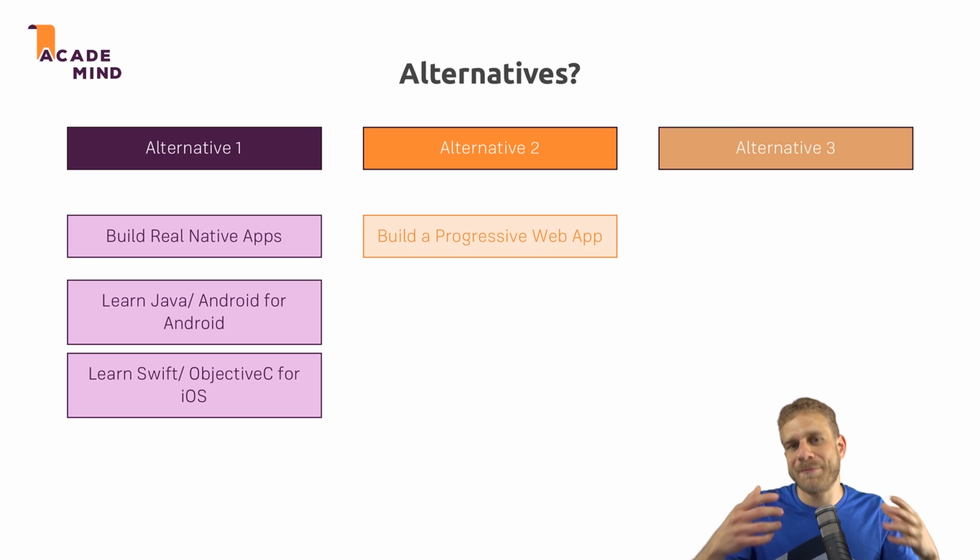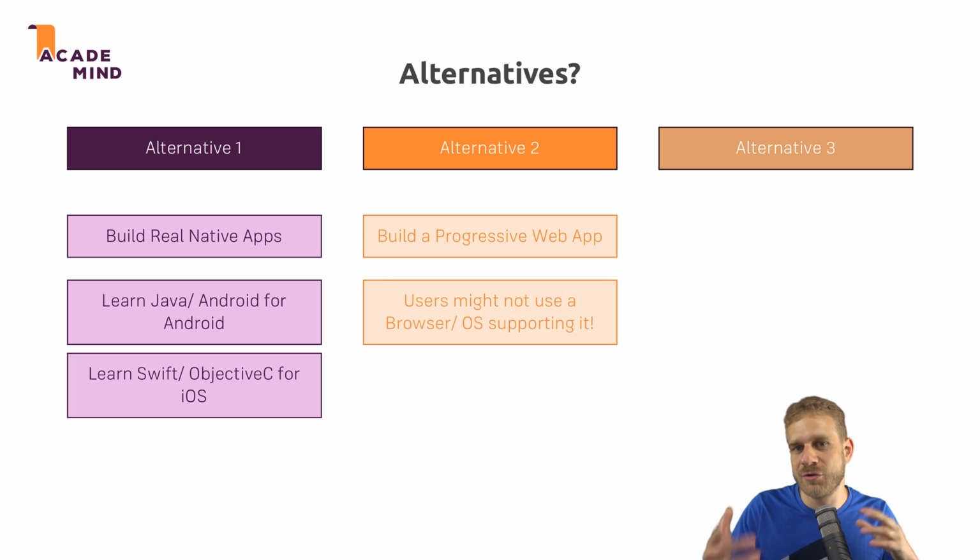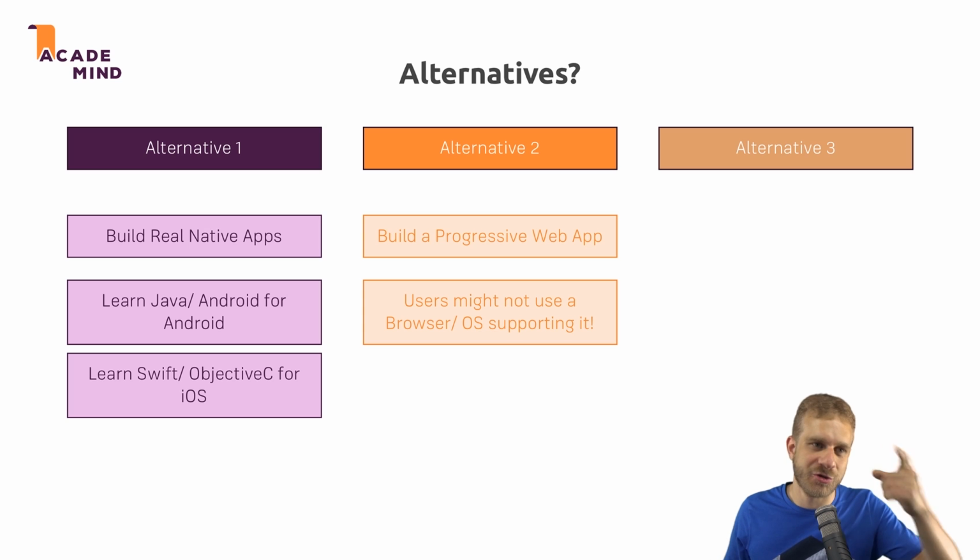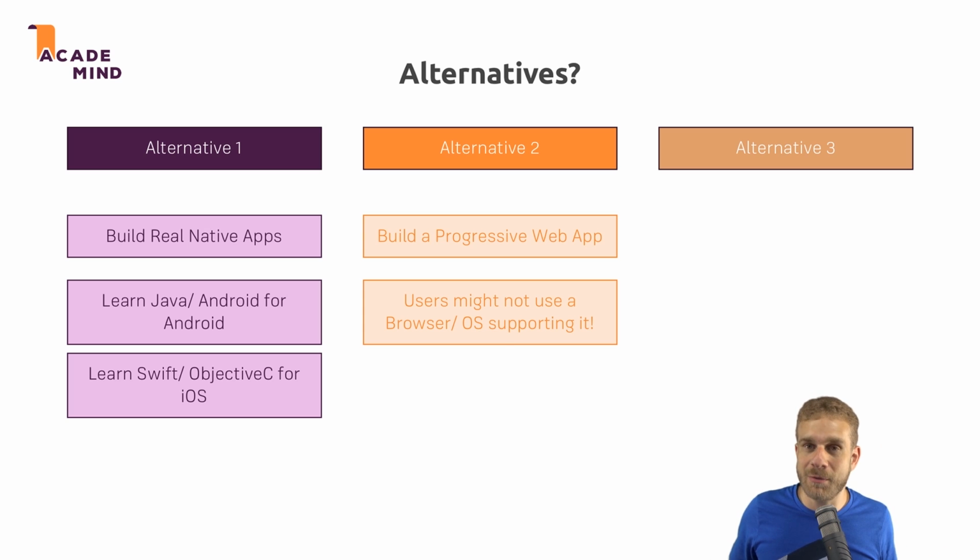Second alternative is that you create a progressive web app. Now, you might not know what that is. It's a website, essentially. It's not a native mobile app. It's not distributed through the app stores. Instead, it's a website which can also access some device features. Browsers are evolving and give you more and more access to these features. But you can't control which browser your users are going to use, so maybe the users are using a browser which does not support that feature. So this is a nice way of creating an app for cases where you can fall back to a, well, less capable version. But if you're building an app that needs to be able to take pictures, well, then you might need a mobile app.